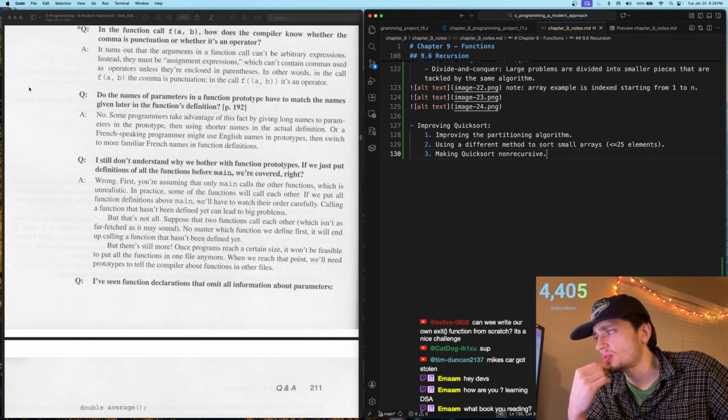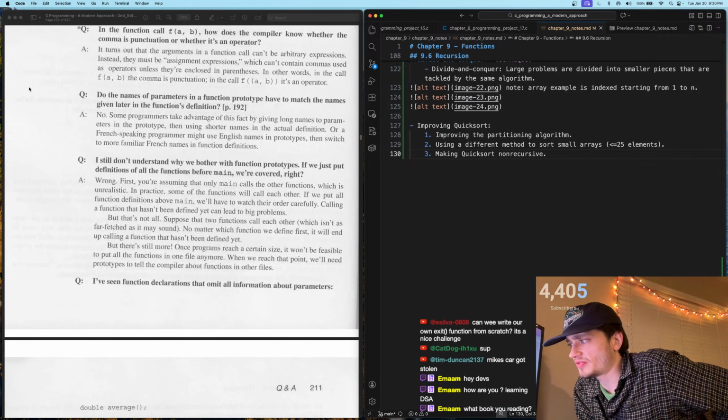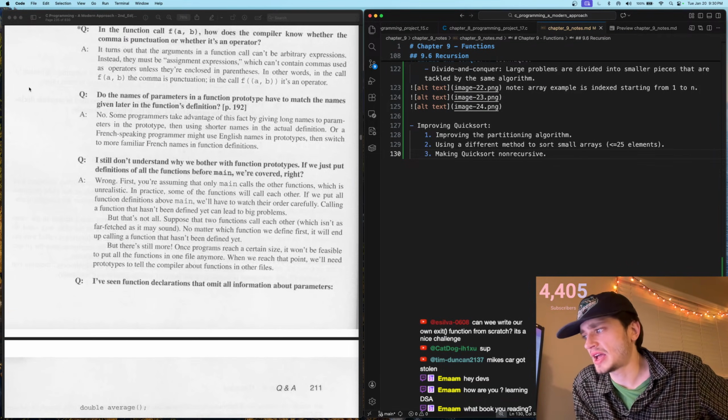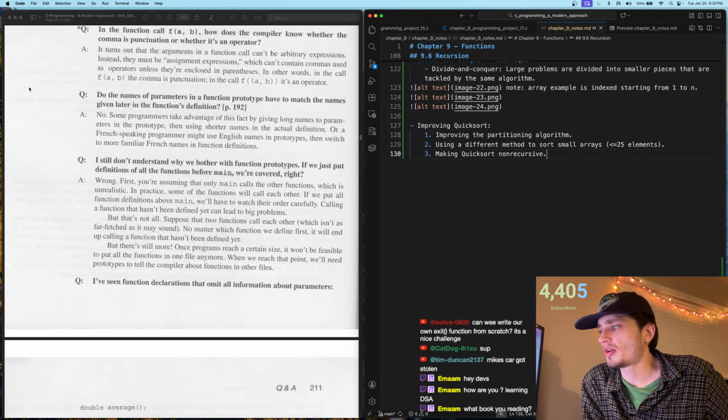But that's not all. Suppose that two functions call each other, which isn't as far-fetched as it may sound. No matter which function we define first, it will end up calling a function that hasn't yet been defined. But there's still more. Once programs reach a certain size, it won't be feasible to put all the functions in one file anymore. When we reach that point, we'll need prototypes to tell the compiler about functions in other files.